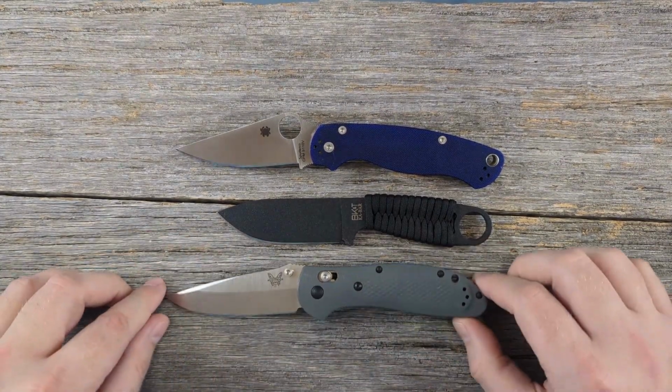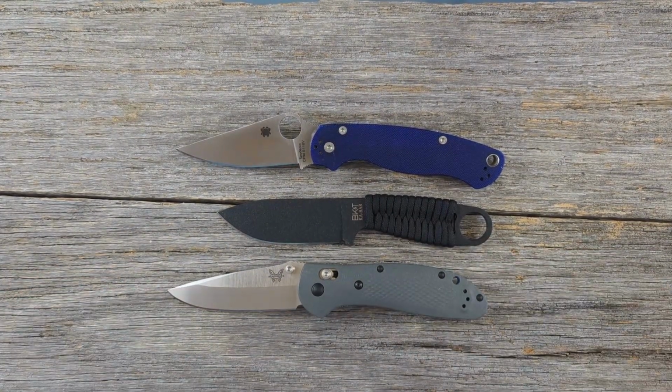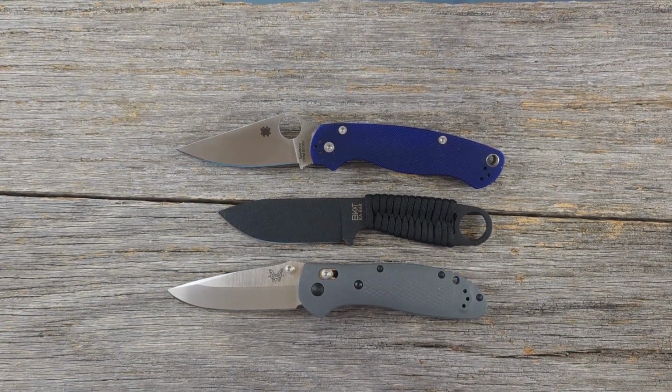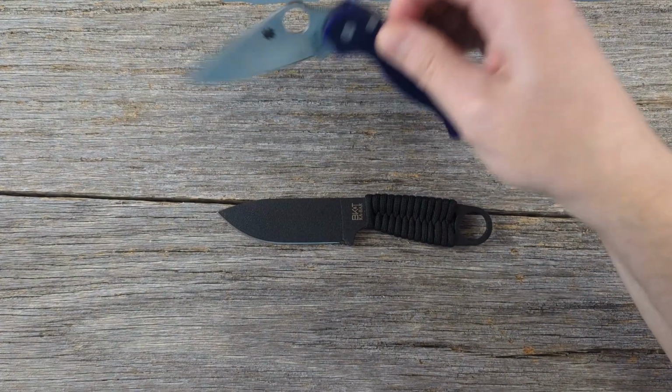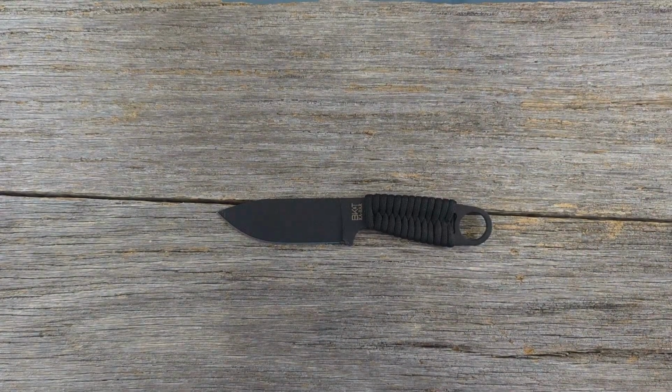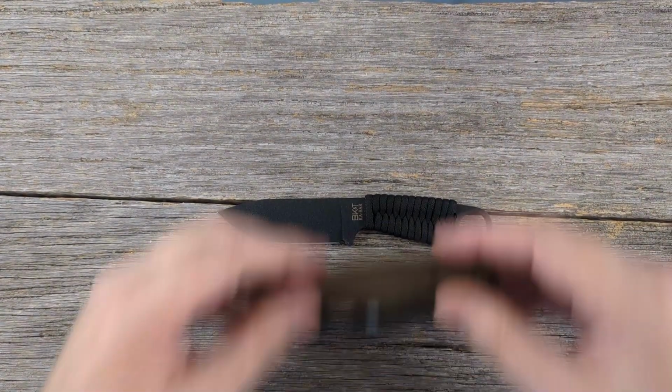Benchmade Griptilian. So those two knives are pretty common everyday carry size knives. You've got a little bit longer overall on the folding knives when they're open, but that is kind of a necessity if you don't want the fixed blade to be way too big. So a little bit larger knives to compare it to.